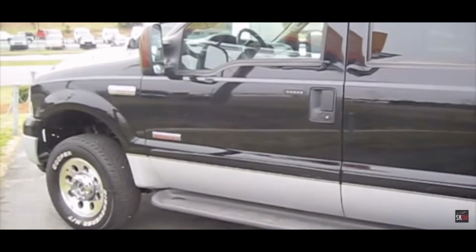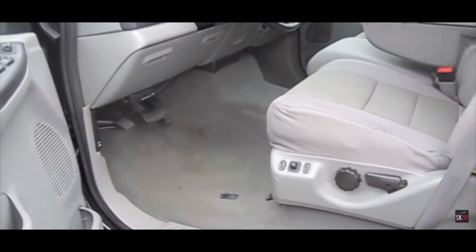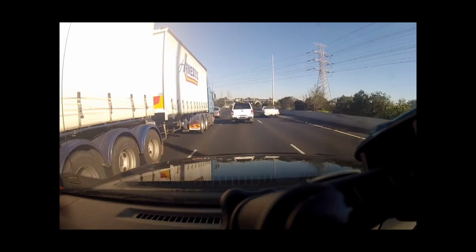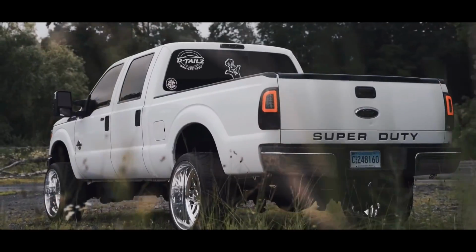But they are a great truck. This is a truck that may not be the most fun in terms of what a car guy finds fun, but if you're watching this video, then chances are you find fun in being able to roll coal on Prius drivers and go anywhere that you want to, and make your headlights extremely bright so that every time you're behind me in my damn 350Z, I can't see a thing. And if you like that stuff, then chances are that this truck is perfect for you.